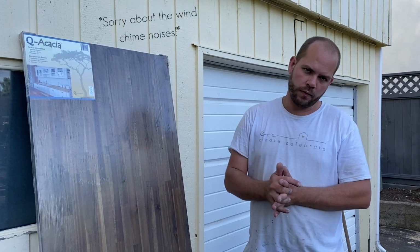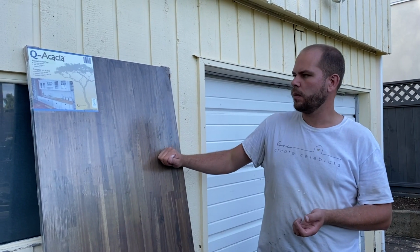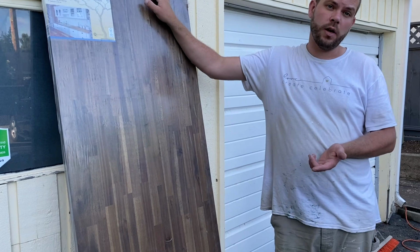We needed to build a desk for the space. We had one little area and it was a big wide area. We looked at some pre-made, off-the-shelf desk options. They didn't really work that well. So we saw these actually at Lowe's. They're $99 and 20% off per board unit. So that was a smoking deal. So we actually got 3 of them.